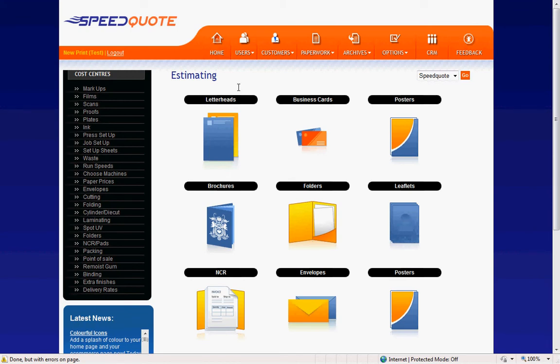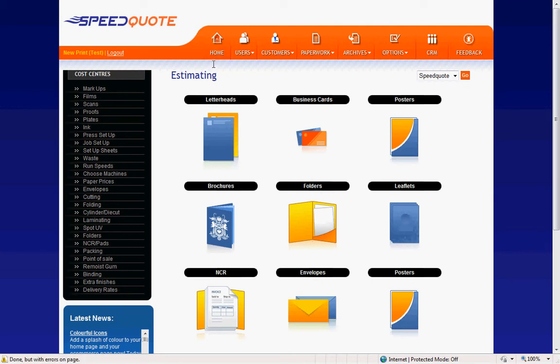Once you've received the price, you can then drill further into the quote by pressing the View Workings button, and this will then show you how it arrived at the price, how it's aggregated the various relevant cost centers, and allowing you to then go back into the cost centers to change any of the information which doesn't seem quite right.